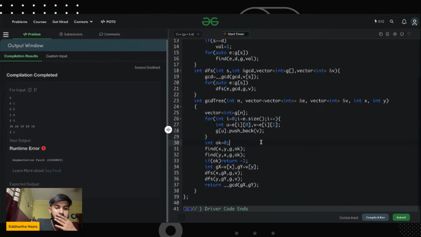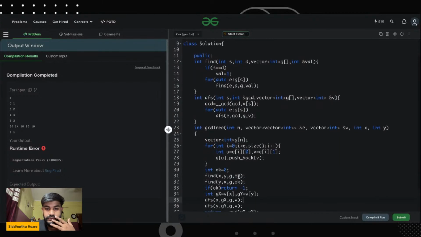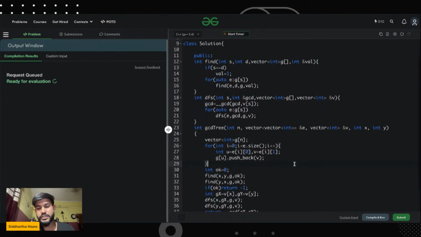And G dot pushback from U to V. Then we would make OK is equals to false. If by chance OK becomes 1, then X and Y, G and Y. कहीं पर कॉपी पेस्टिंग में कोई गलती. X G and V, X G and V. Now it should work.